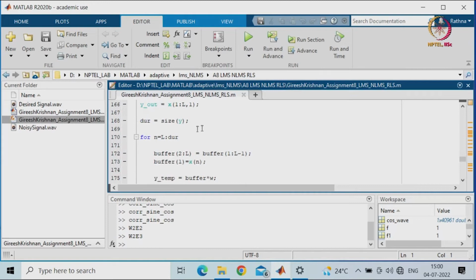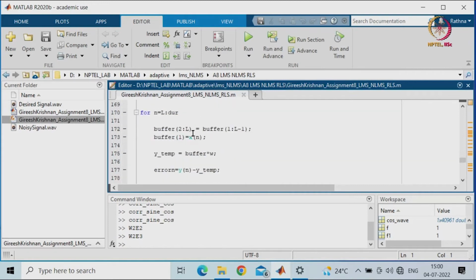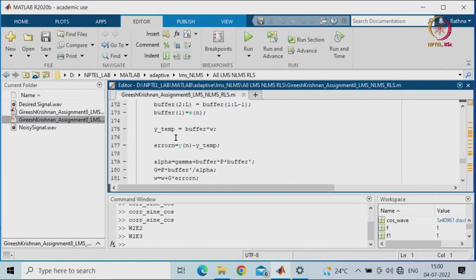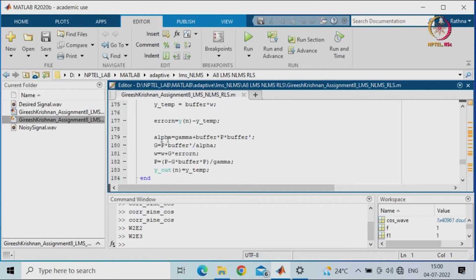And then the equation, you will be seeing how you calculate your temporary value and then the error function. Alpha is calculated using gamma plus the R buffer, and G is the constant, P into buffer divided by alpha.